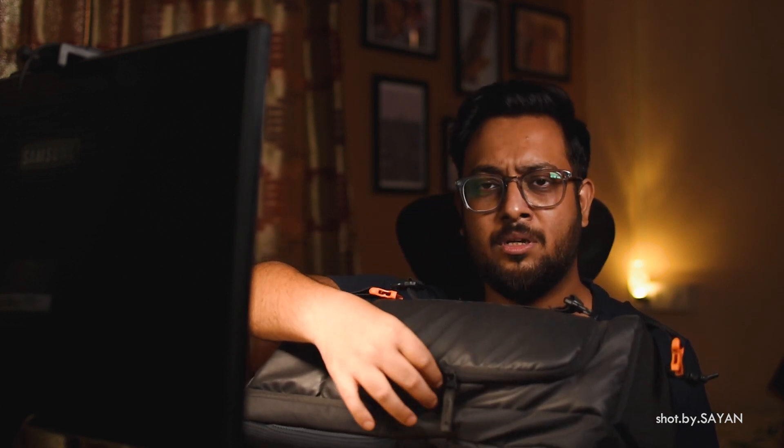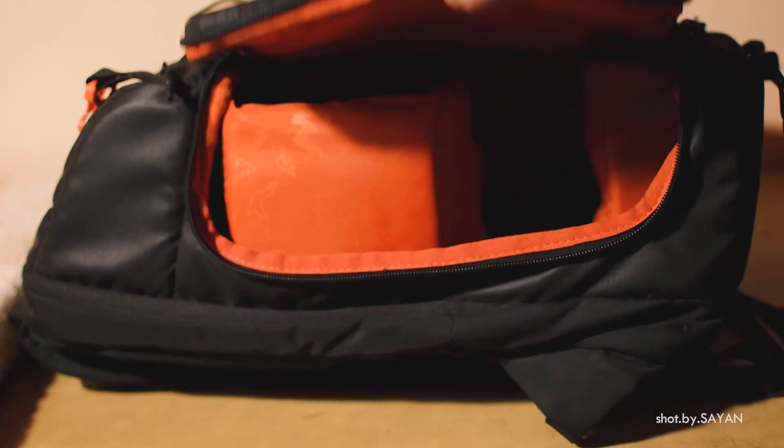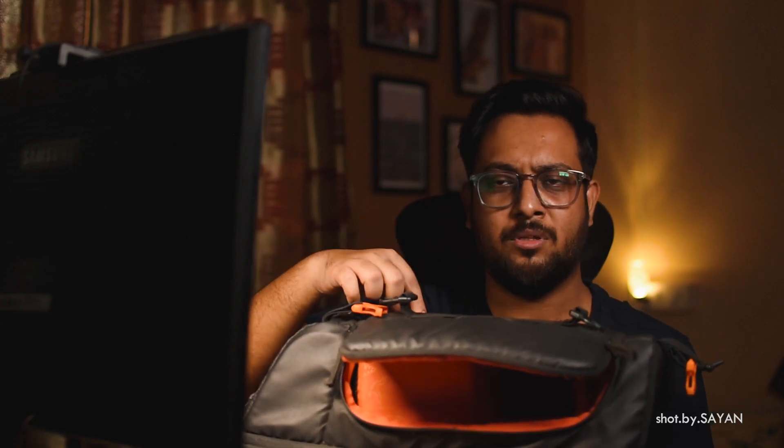First is a side access, which I like a lot. If you see here, there is the side access from which you can quickly take out your camera without opening the whole bag. You just click open this part and you can get hold of your camera — you don't have to open the whole thing. There are clips which make sure that it does not open accidentally. The advantage of side access is that you don't have to put the bag on the ground and then open it, so side access does the trick for me.